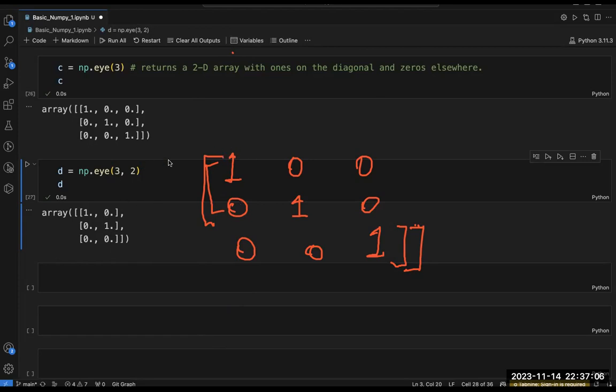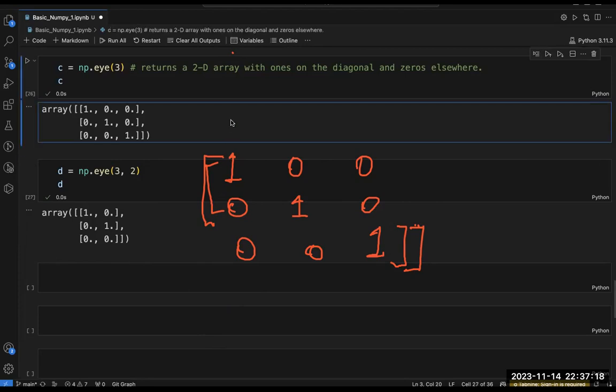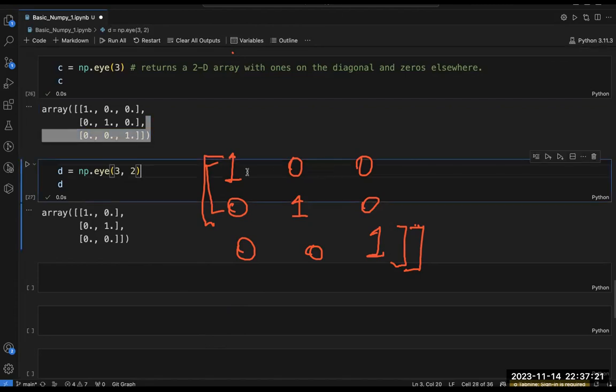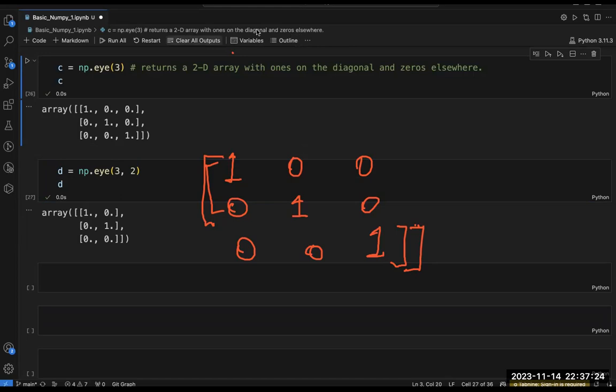It is basically taking all three rows, but it is taking only the 2 columns. 3 is the number of rows, so the row will remain the same, but 2 is the number of columns.